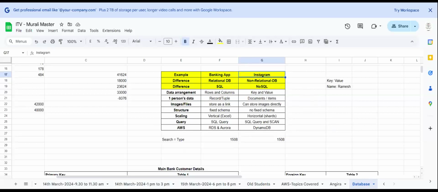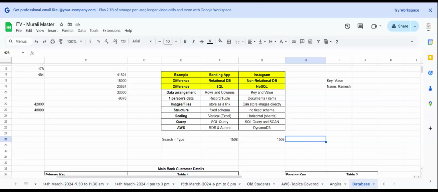Instagram. Yes. So NoSQL is faster than SQL. But SQL is structured. The banking app will be neat and perfect, and all the data will be stored without any issues. Instagram loads faster and stores the data faster. Okay, fine. I hope you understand the differences.